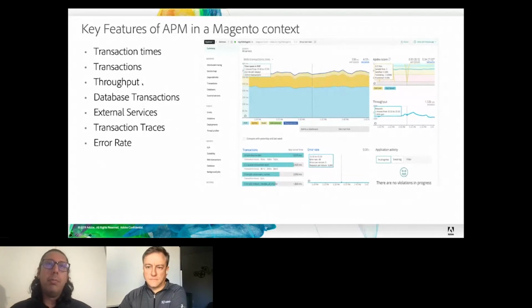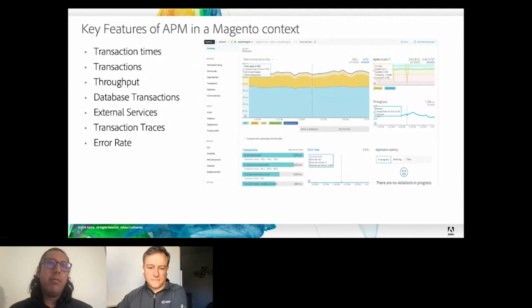Sometimes it's possible that in the admin somebody was doing a lot of updates to products, and that's the time when slowness was experienced. If you look at the database transactions, that's very quickly going to show you that there were a number of writes being done at that point, and help you then ascertain a root cause for that slowness.